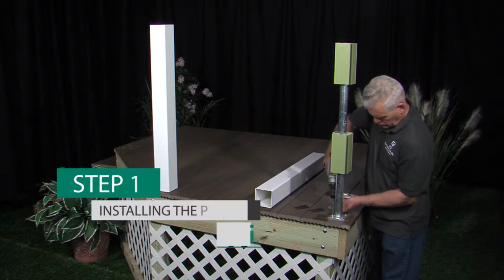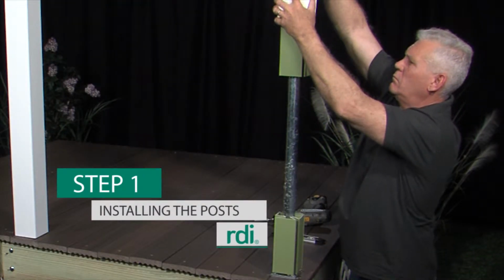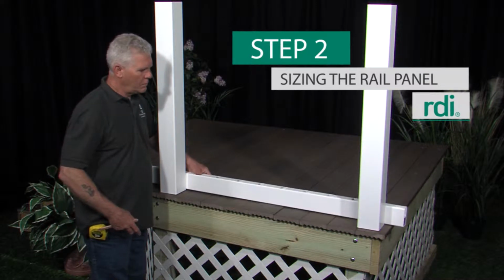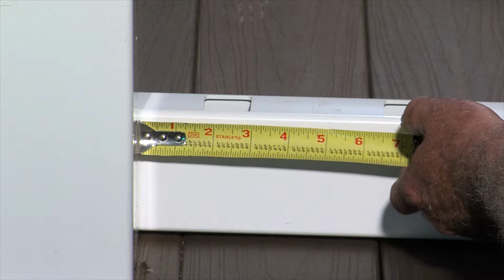Prepare all posts and mounting surfaces before installation. We're using an Endurance structural post with an Endurance 4x4 vinyl sleeve. Establish the placement of the lower rail, measure from the mounting surface to the first baluster hole on each end, and adjust until these dimensions are equal.